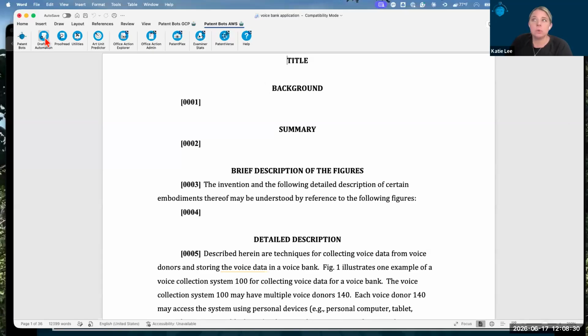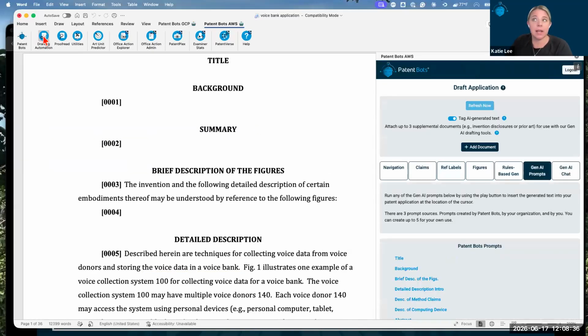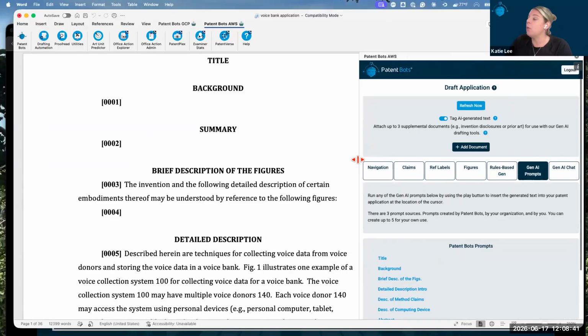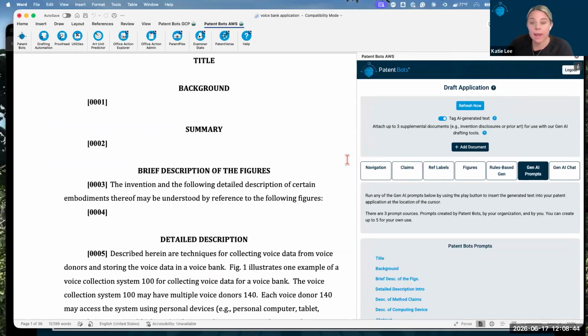I'm going to start with our drafting tools for patent applications. So just a click here of the drafting automation icon right through that ribbon. And if we look on the right-hand side here, this is opened up side by side with our working document. Up at the top here, the tool recognized this as being an application. If I were to open up an office action response, the tool would recognize that and provide you with the appropriate drafting tools for office action responses. We won't be able to see the office action drafting tools today, but please know that it is a capability and feature that we do offer.